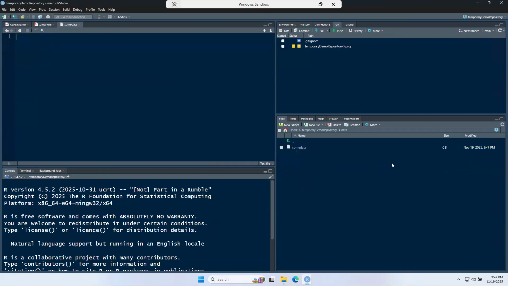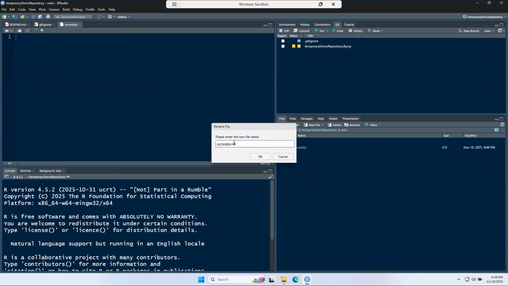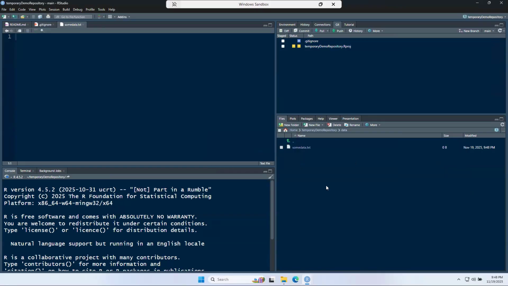I have to rename it .txt. Got to put the file extension in there. Okay, here is some data. Close that. You might notice in my Git tab, nothing happened because my gitignore is ignoring anything in the data folder.